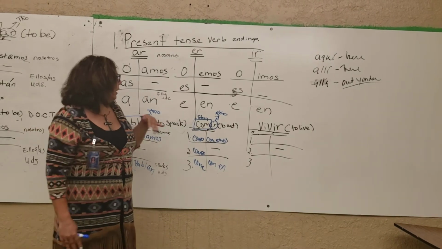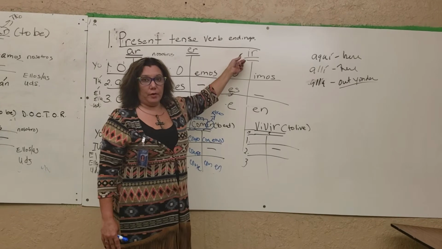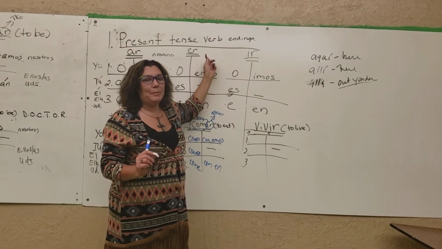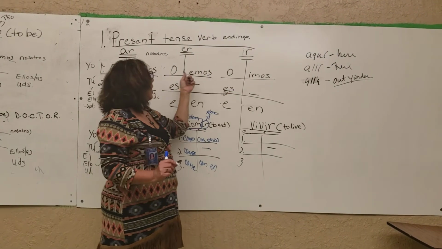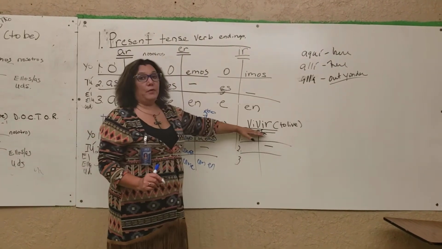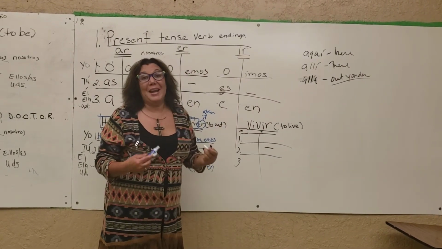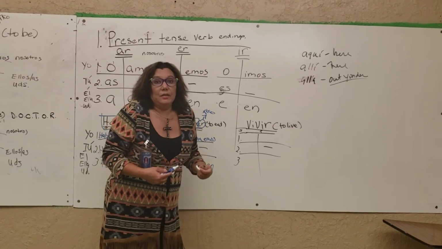Okay, those are our subject pronouns that go with the verb endings. Then we have IR verbs. IR and ER conjugate exactly the same in the present tense, except for nosotros goes with imos and not with emos. So we have vivir, to live. It is in the infinitive form. I want to break it down through the subject pronouns to show you to say I live, you live.